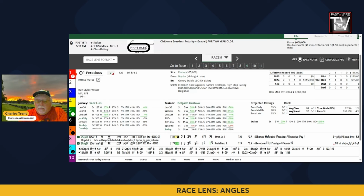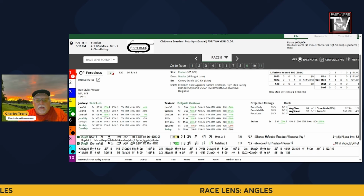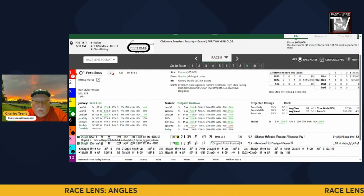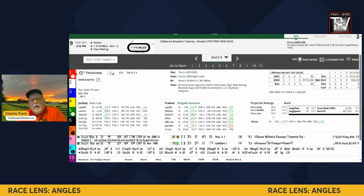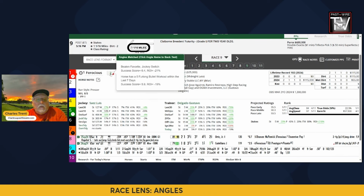This horse has been the talk for a while, but last time out, got bumped, had a couple of things happen to him. He had all the bad luck in the world, and he still finished second. Is this horse going to be a monster? Maybe so. This horse has everything. If you go back on tape and watch this horse, he has a lot of talent. They're expecting this horse early pace is a 95 rating, middle pace is a 90, a 93 of a late pace for a two-year-old. That's pretty doggone good. Let's see what kind of notes they have on RaceLens.